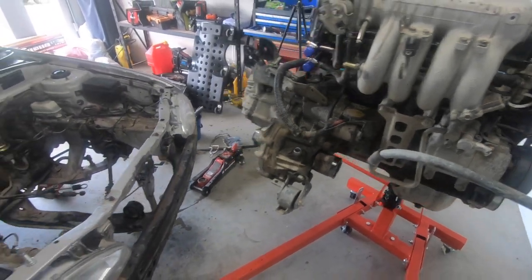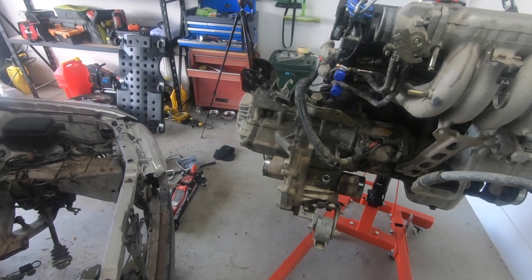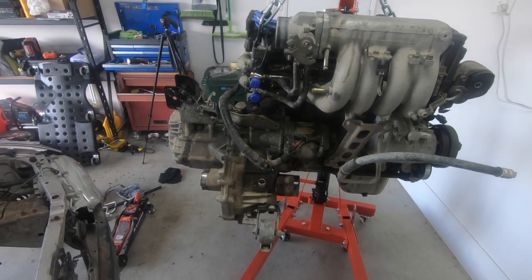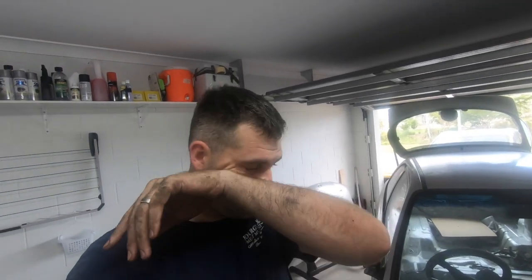It's the main goal today. It is now, I don't know, like 8 o'clock in the morning. I'll get some wheels back on this car, get it turned around so my wife won't get too cranky, and I'll start working on this engine. I know it's probably just a short video today, guys, but that's really what I do. I know I probably didn't film very much, but when you're doing this by yourself and it's the middle of the night, early morning, sometimes you just want to get it done and get it done quickly.